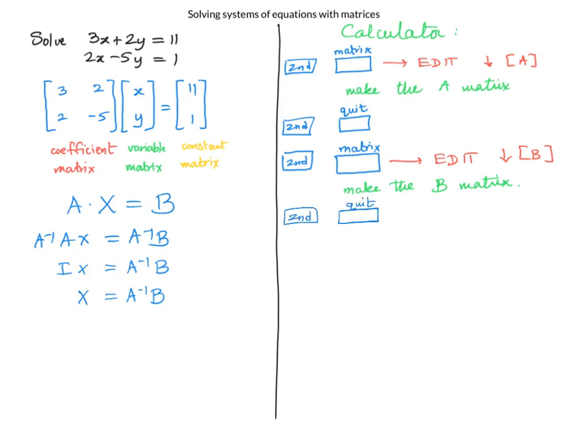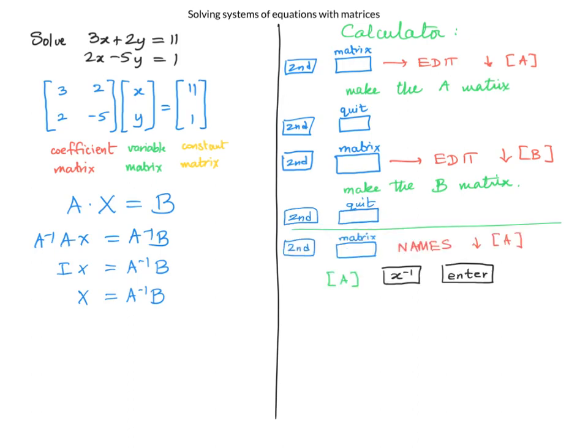Now we need to know what A inverse is, and we're going to let the calculator do that for us. So we do second, matrix, and under names we select A, and then it says A, and then we hit the x to the -1 or inverse button. We hit enter, and of course it gives me this ugly decimal, so we're going to fix that. So we go to the math button, select arrow fraction, hit enter. The screen says matrix A into a fraction, hit enter again, and then the screen gives us the answer, which we are going to write down in the context of the problem.